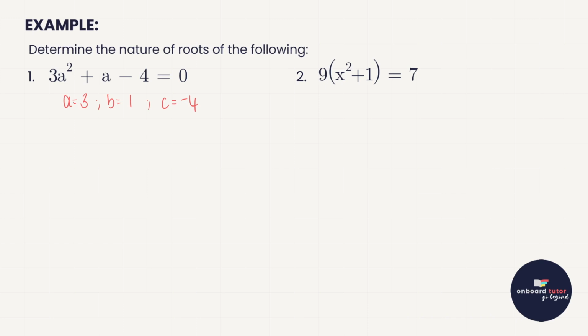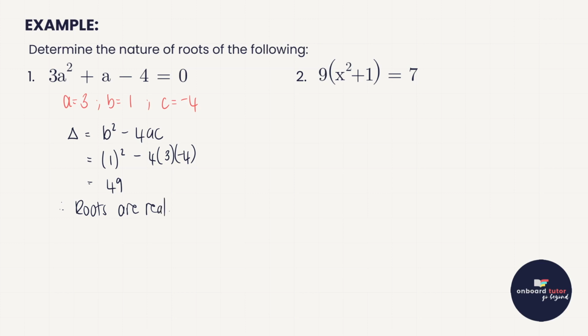Now I can work out what delta is, because delta is the thing that helps me determine the nature of the roots. So delta is equal to b squared minus 4ac, and I can now substitute in 1 squared minus 4 times a times c. Let's calculate that, and we end up with 49. Now we need to run through our checklist. Either this number is positive or negative, and that means real or non-real roots. Well, this is a positive 49, so therefore the roots are real.